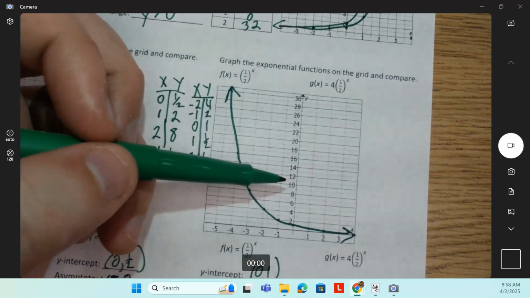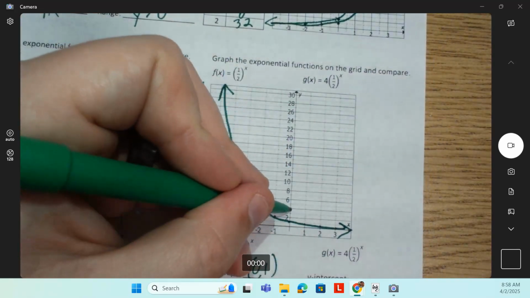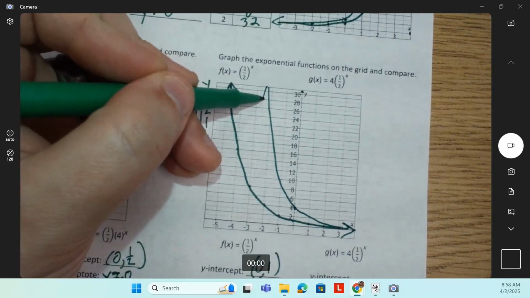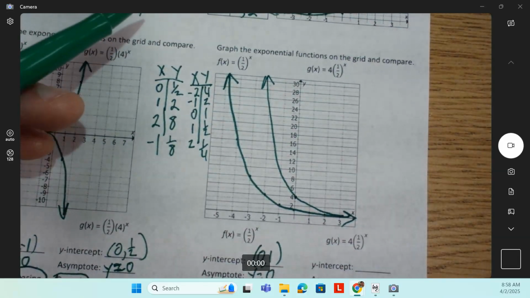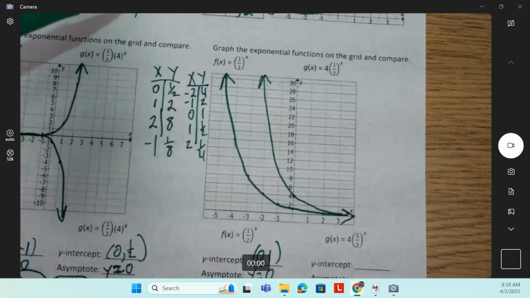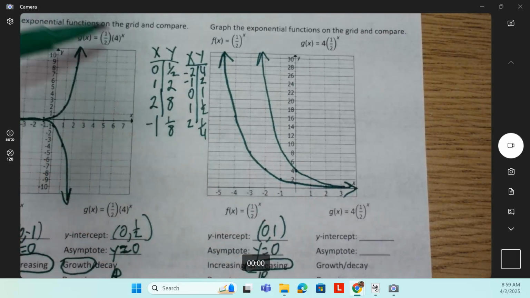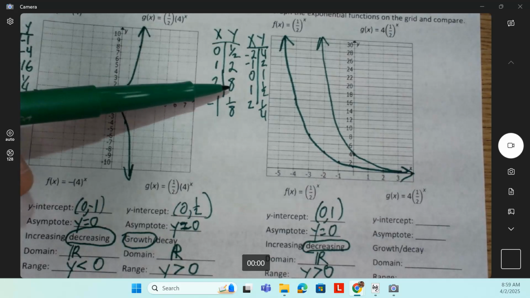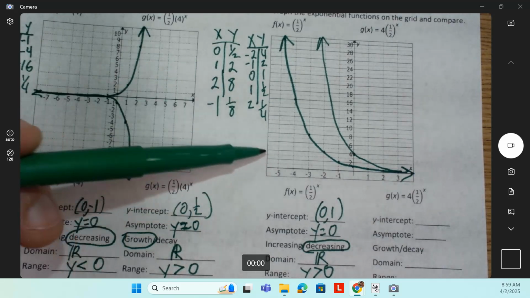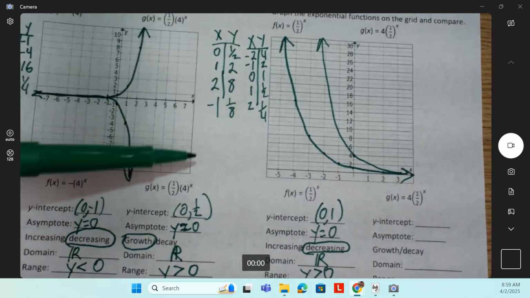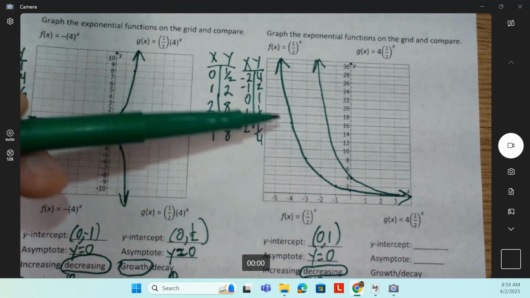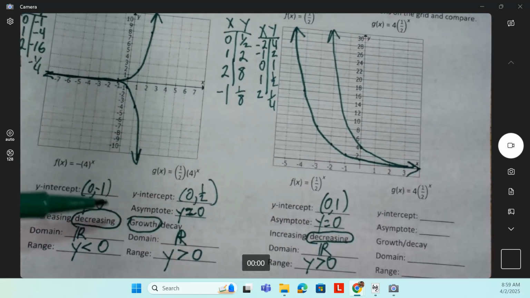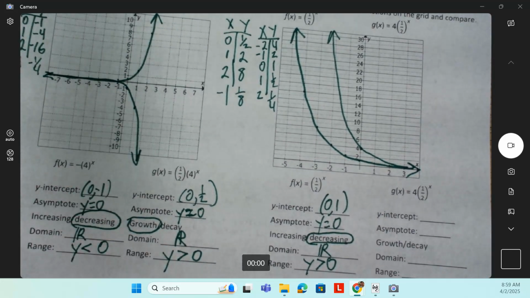Okay, my other one, when I've got it times 4, it'd go through at 4, and it'd increase a lot quicker. Don't quite have time to go through it now, but it would look something like that, just increasing a lot faster as we go through. So you can put this in the calculator and make a table, or use Desmos to get a few points, but when you're graphing it, as long as you've got a few points to give you an idea of where you're going, you're good to go. Then you'll just be telling me a little bit of the information there on it.